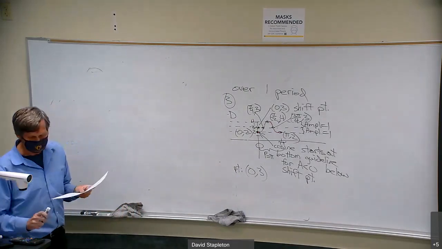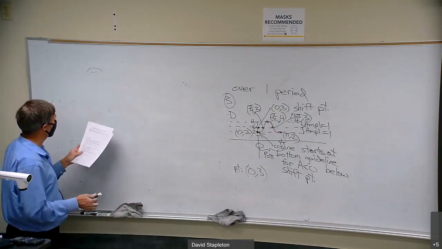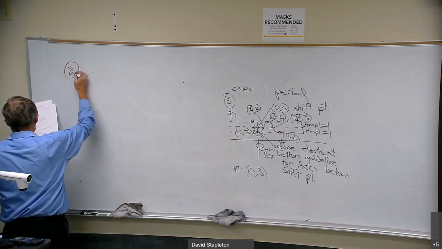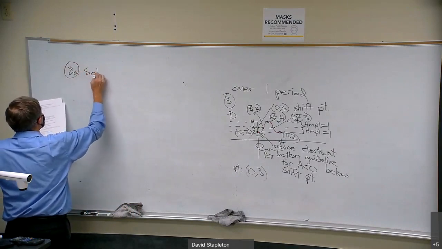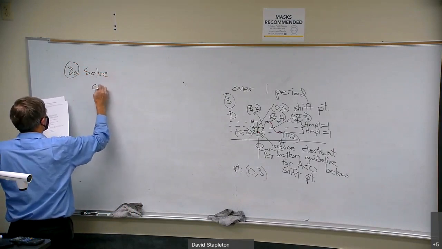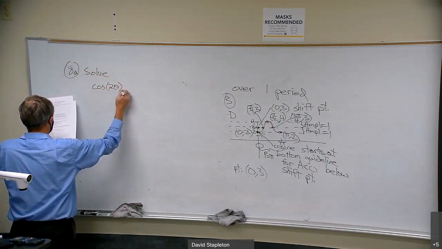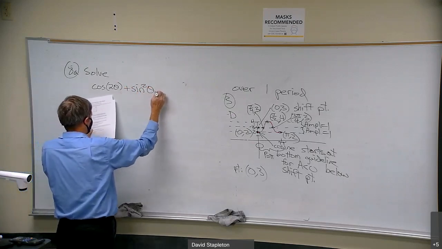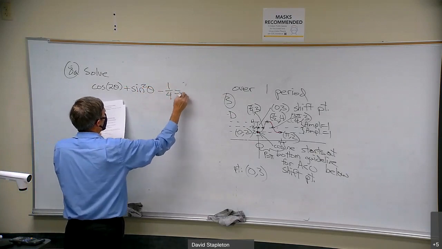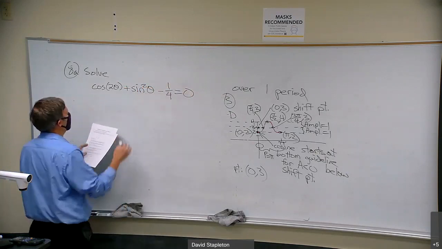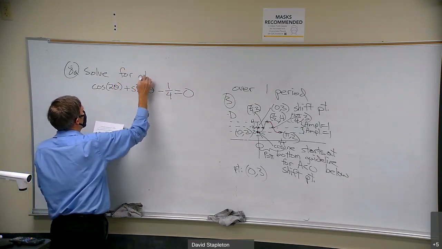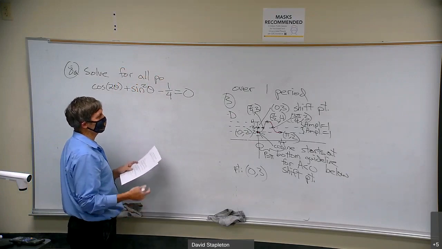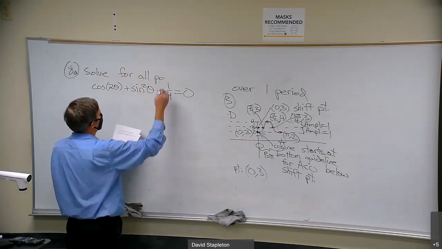Here's a good one. Solve a trig identity. That's another thing we had to do. This is one of the harder problems of the course, I think. 8A. Solve cosine 2 theta plus sine squared theta minus 1/4 equals 0 for all possible theta. Be careful on this. I might say all theta between 0 and 2 pi, or I might say all theta, and then you have to put your 2 big pi in the end, right?